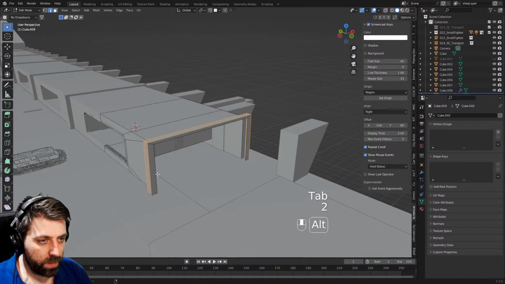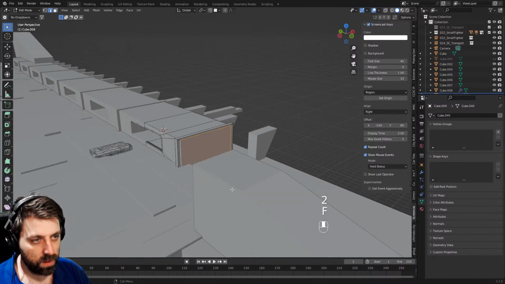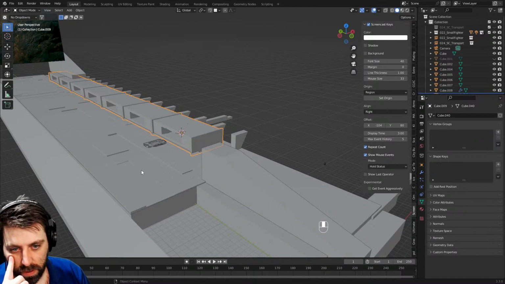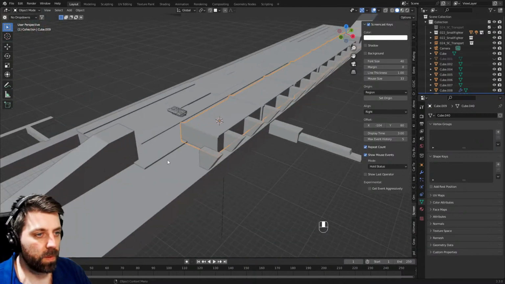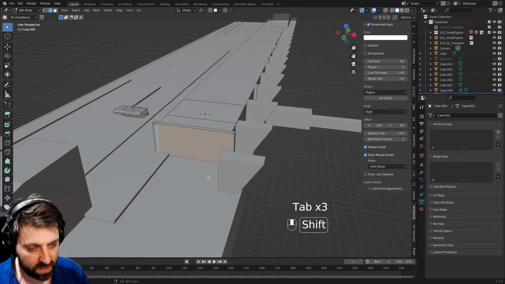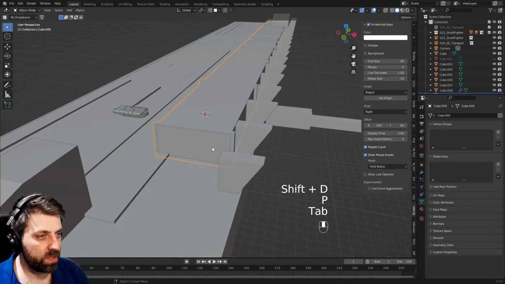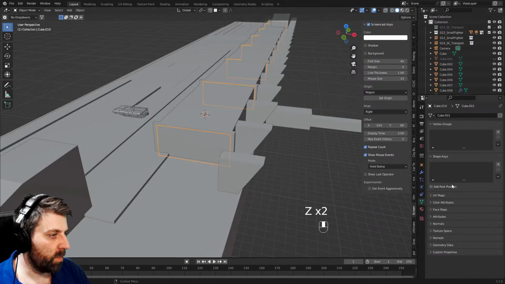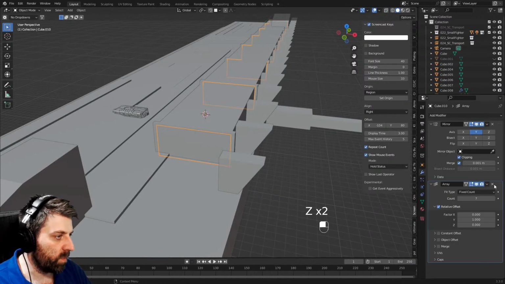So let's go ahead. I am going to just close this face off. But predominantly at the moment, they're all pretty much free. Well, actually, they just come with Blender. Let's go Shift D on that one, P, separate by selection. I just want to grab that face in there. But yeah, no, I'm a pretty heavy add-on user.